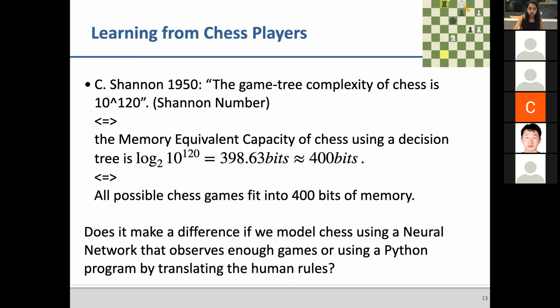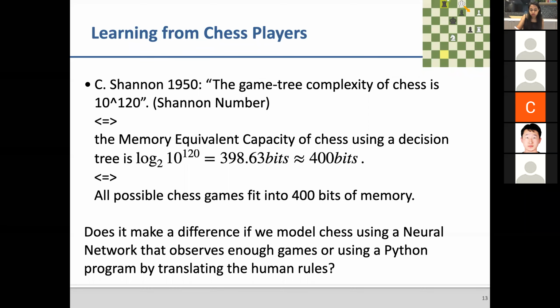But I would doubt that language understanding is a million times more complicated, right? But they have terabytes of models, so that would be a billion times more complicated. Okay, so ultimately, you can fit the perfect decision tree of chess in 400 bits of memory or 50 bytes. Now, there's overhead, right? When you actually implement that, you have to create a GUI, but also your decision tree will be a linked list of nodes and so on, and they take a lot more memory, okay? But it totally explains why chess computers came up pretty early and were actually pretty successful pretty early.